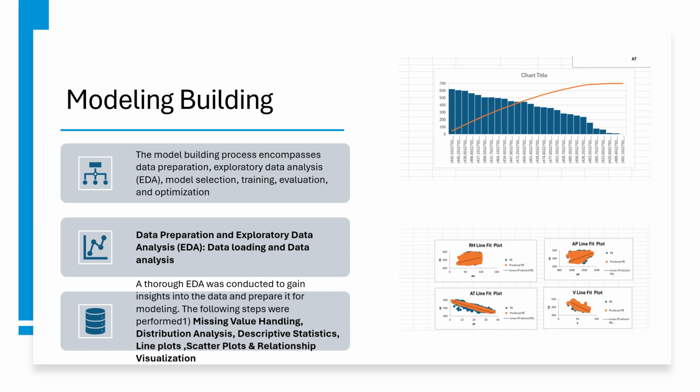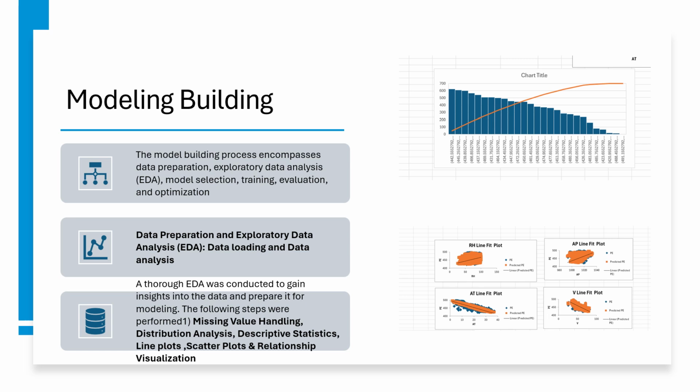Moving on quickly, how I build my model. For model building, I use a couple of steps such as preparation of my data, doing some basic as well as some thorough data analysis, model selection, then train my models. Then I did the evaluation and then did optimization. Just want to quickly touch base that I use Excel, I use Python as well as Google's AutoML as my primary tools for creating my models.